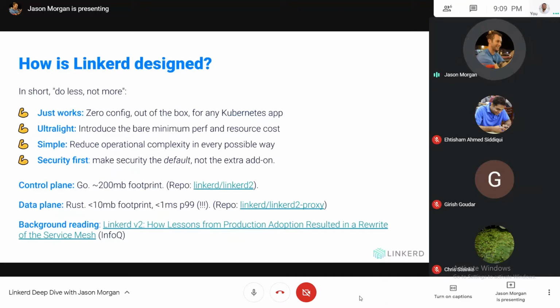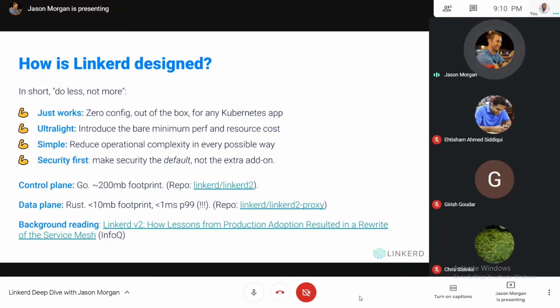The design philosophy for Linkerd was to just do enough to be useful and nothing more, right? So our goal here is that when you install Linkerd, we don't break your kube cluster. We don't require you to learn a whole new language or a whole new way of working, right? You install Linkerd, it just works. You can start getting some benefit in your environment. We stay really lightweight for performance and resource use, right? So you're not going to find 20, 30 plus custom resource definitions to use Linkerd. There are two, and we're going to talk about one of the two today.